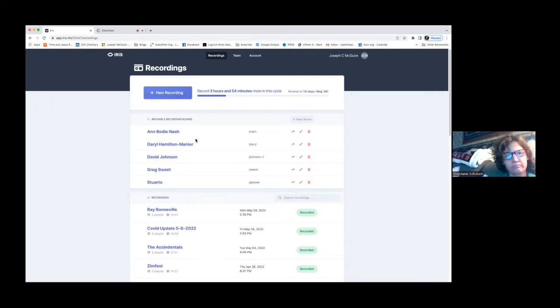But back to the original concept of this, now I'll stop sharing here. Back to the original concept is that this replaces the telephone hybrid. And I think it's less expensive. You can set up a subscription, use it for a few months, stop the subscription if you're not going to be using it, restart it again. It's sort of like any other subscription service. You can churn them.